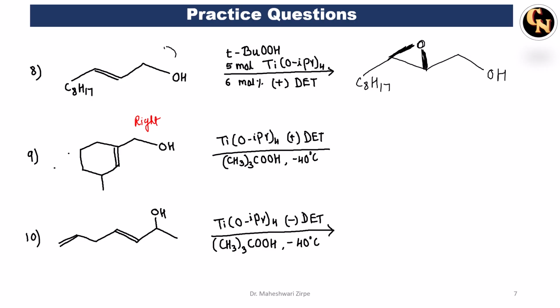The product which you are going to get is a benzene ring, not a benzene ring, a cyclohexene. Then there is an allylic OH. Now in this cyclohexene, the pi bond is going to break and you are going to get an epoxide. But the allylic OH is on the right hand side and it is plus DET, go and see our table. We should get a wedge, that is an above the plane epoxide. So here is how you are going to get an epoxide.